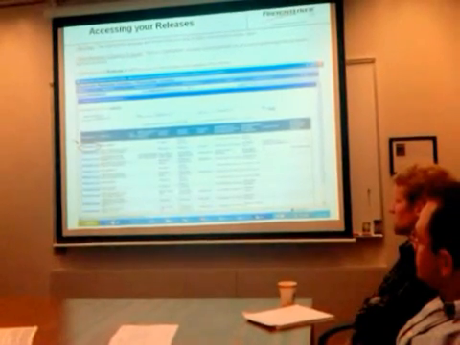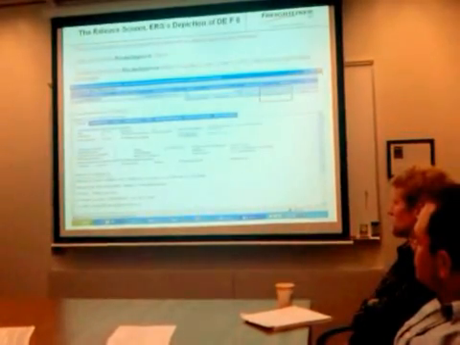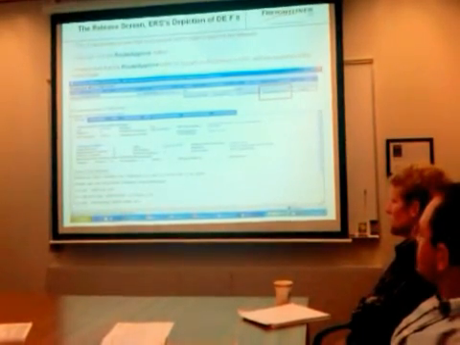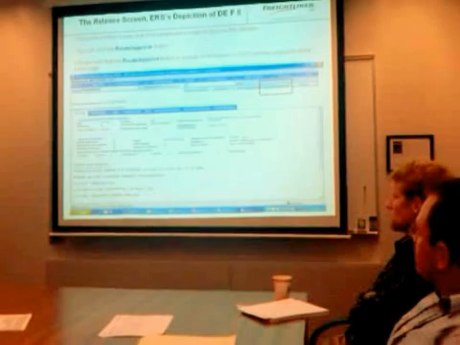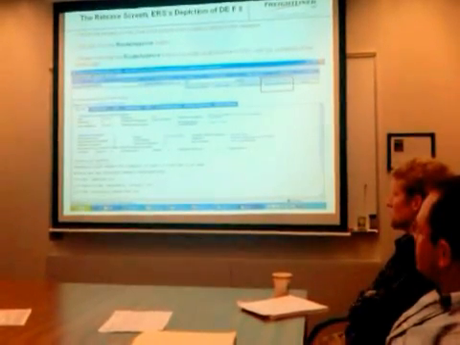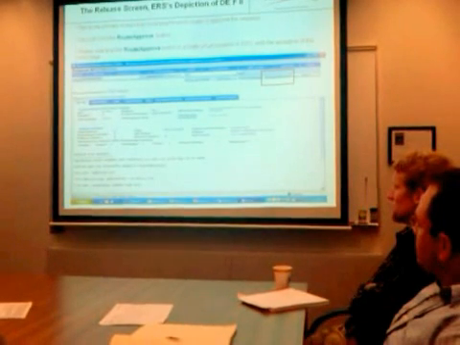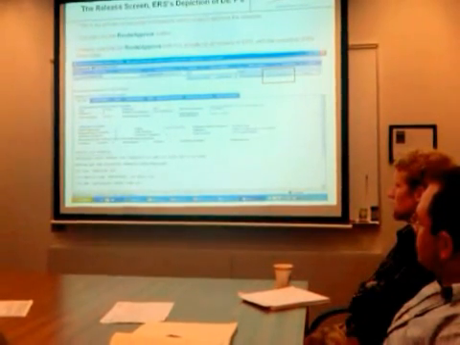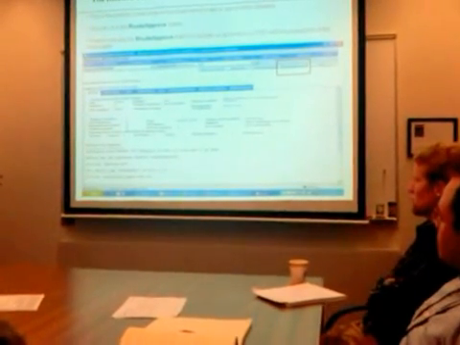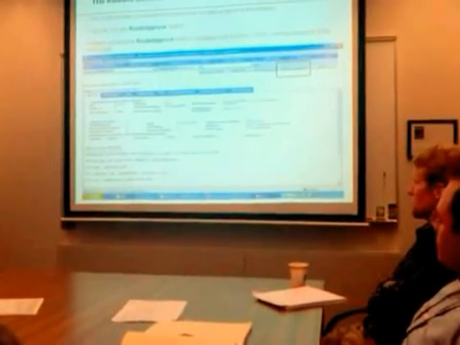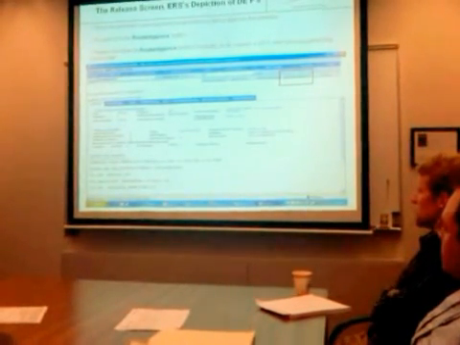Okay, this is how, just like any web-based system, you get to it. You hit the little one that's highlighted, and it'll take you over to what we call the DE8 screen. All this is a replica of DE8. So this way you can look in ERS, look at DE8, read it, and then go over to the route approve button.